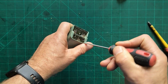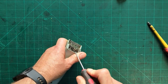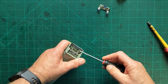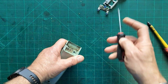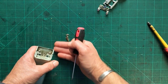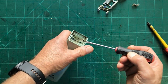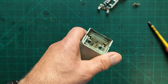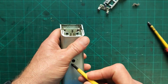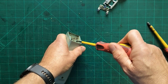So all we're going to get is one is in here somewhere. It's out, and then this one should be just sitting in there. Sometimes they're a little bit tight at the front. And it comes out there, a little bit of hair, nothing too bad. And there's two more little screws. So if we don't know they're under that plate, they're holding all this together as well. You end up breaking these if you're not careful. They're little tiny ones, just going to sit in there.